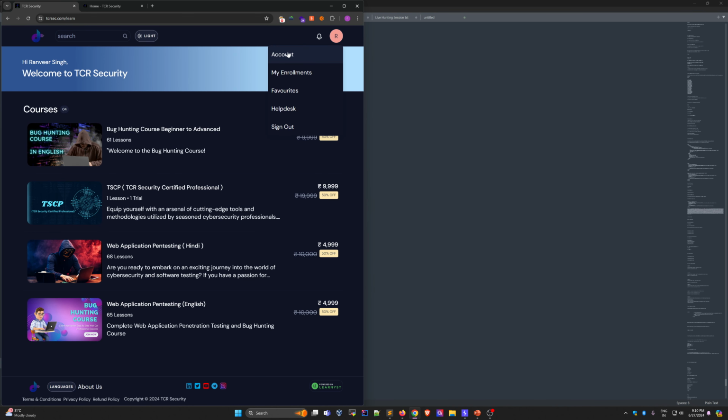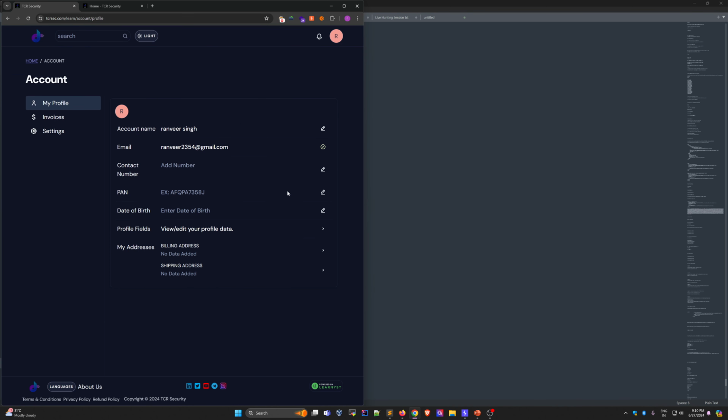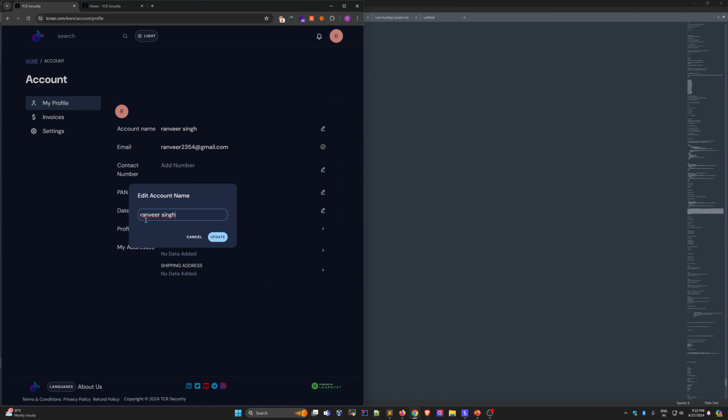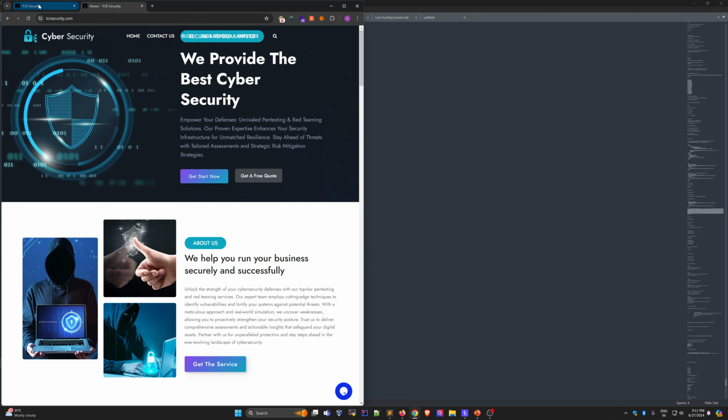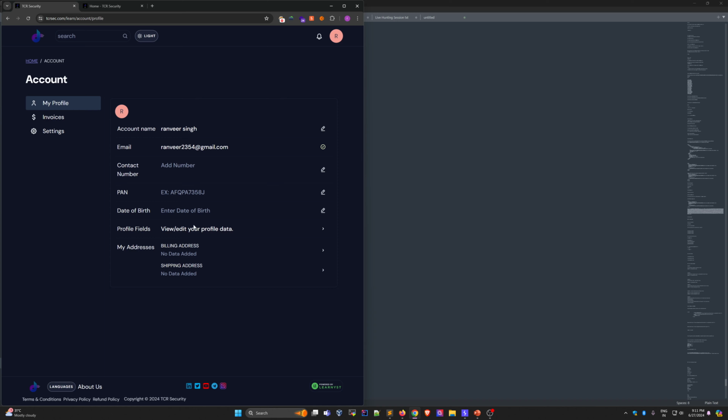See, this is our account, and you can update your name, and let's say this functionality is vulnerable to CSRF. So what we can do is create an HTML page. I will tell you how we can create it. We can create an HTML page and host that. But we cannot host anything here, because this is a victim site, so we do not control this.